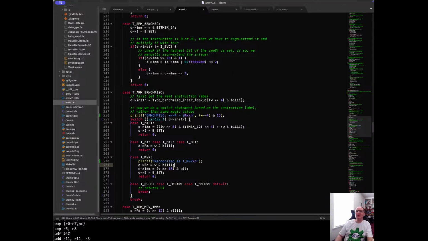So we get to set IN, we get to set IM, and we get to set I, but we never set the other register. Whether there is a special. So let's see if we can work out how to populate that.